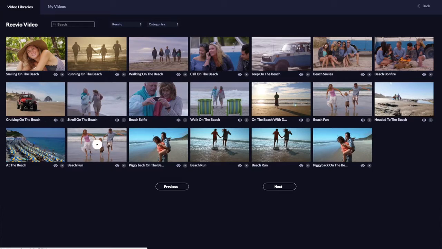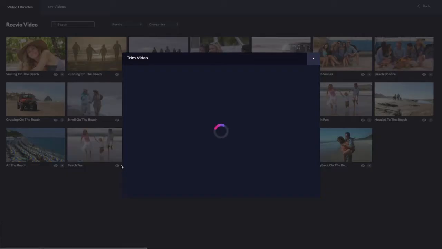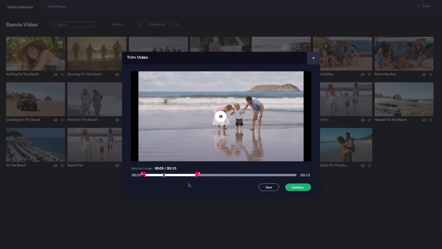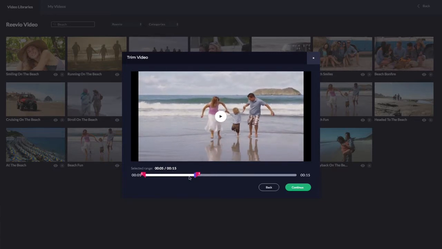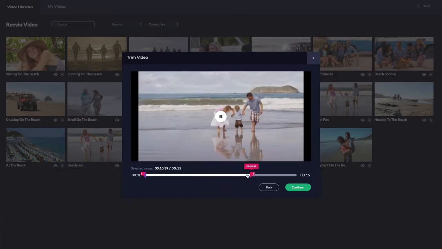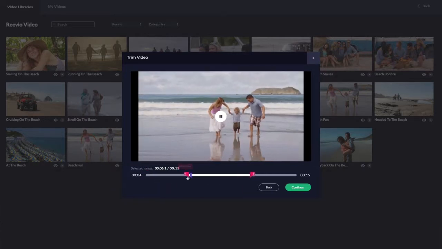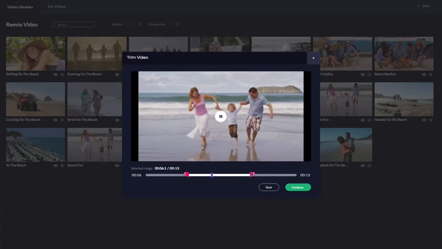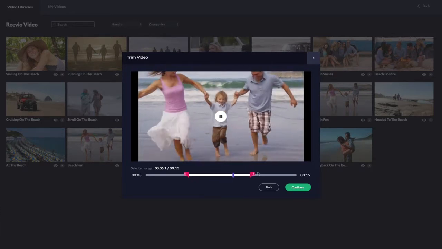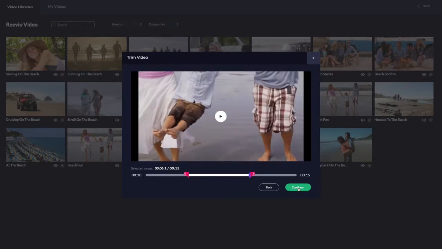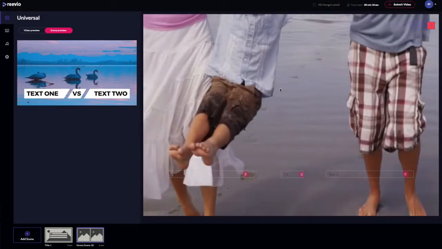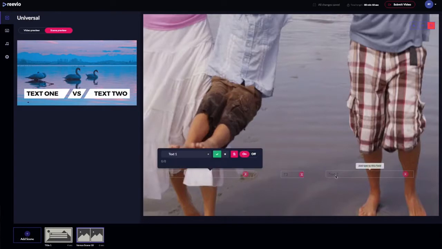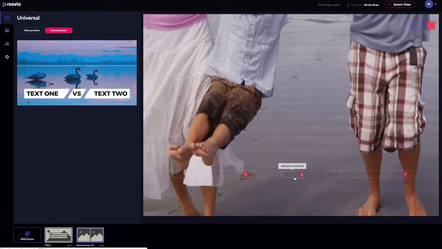So what we're going to do is we're going to choose this one right here. We'll hit that plus button. And now you can see that this is how long it is in that scene. But this video is obviously longer than that, and we can decide how much of that video we actually want to use. So we want to go there where the people are running and having more fun. Perfect. So we're going to hit continue. And you can see it's been added to the canvas, and now it's in the background here. And we can add our text, and we've got a nice new video.